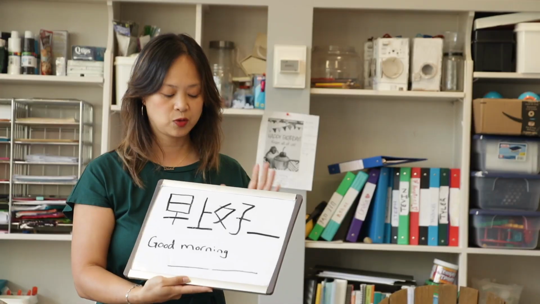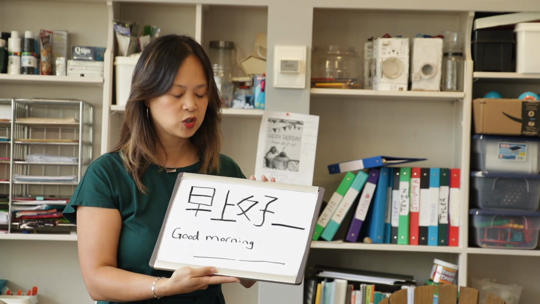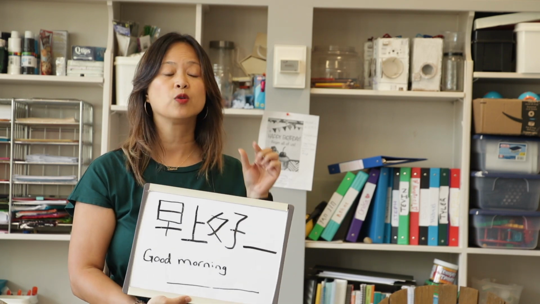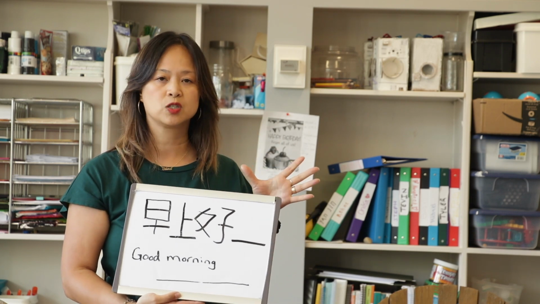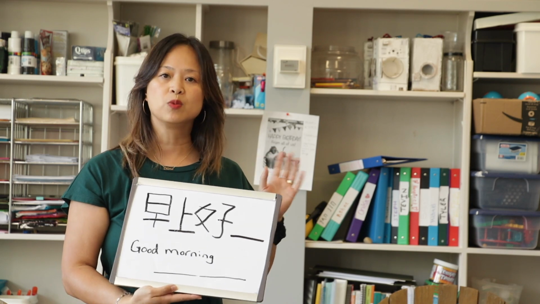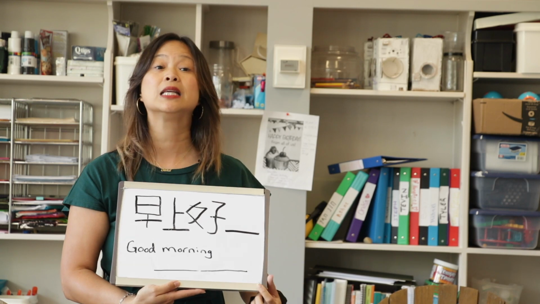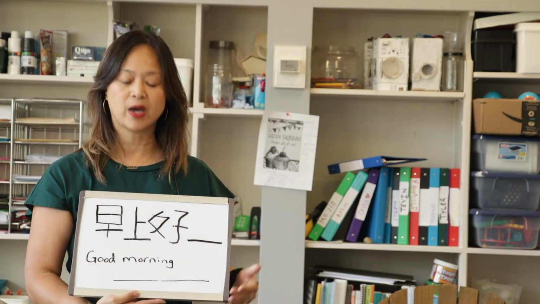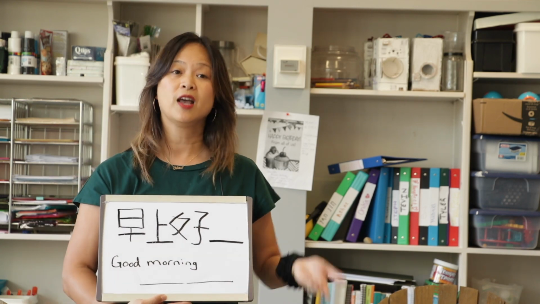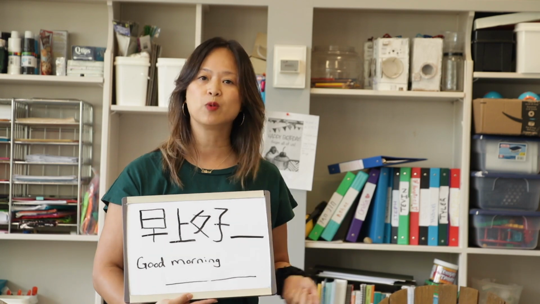So this student, his personal goal is to try to speak English, but not only just one word. I'm trying to increase it to very simple 3-word sentences. So even just starting with good morning and then a line so that he knows to insert the name of that person. So we wrote it in Mandarin, and then he's going to practice saying it. And so that will be his homework.